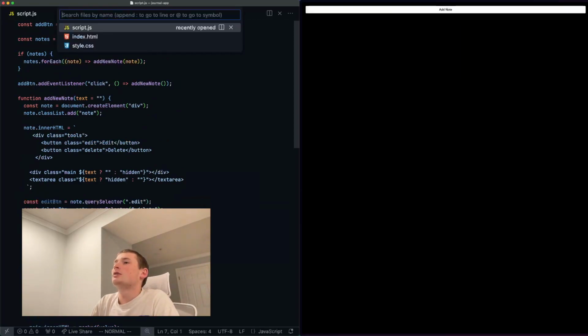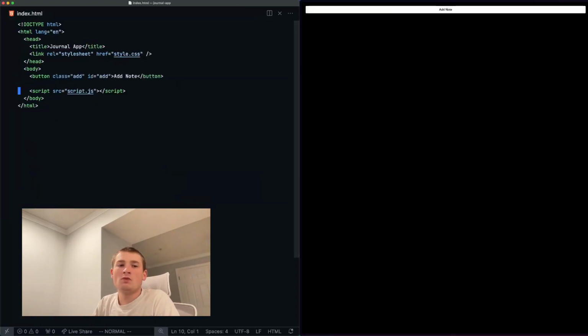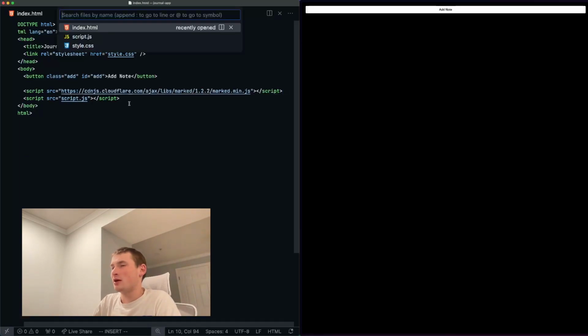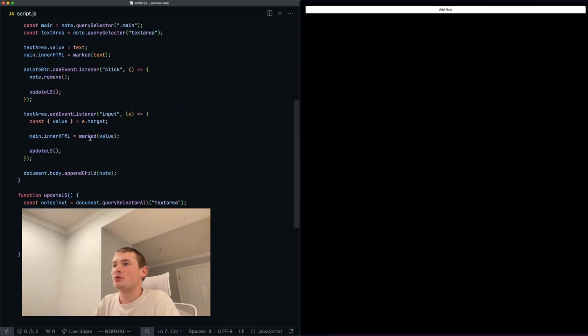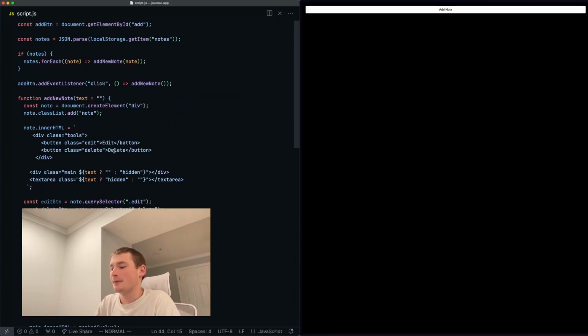Okay, so there is one final thing that we both need to copy and paste into our file, and it's just this line. It's so that we can format the things that come from local storage or from the user input and be able to put it inside of the thing.